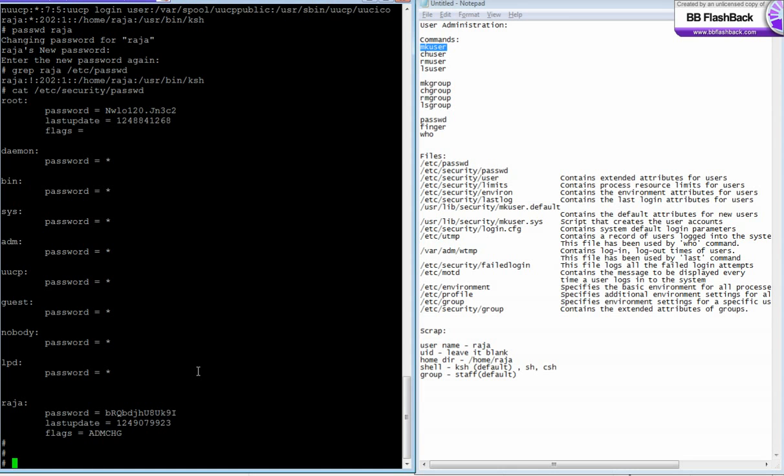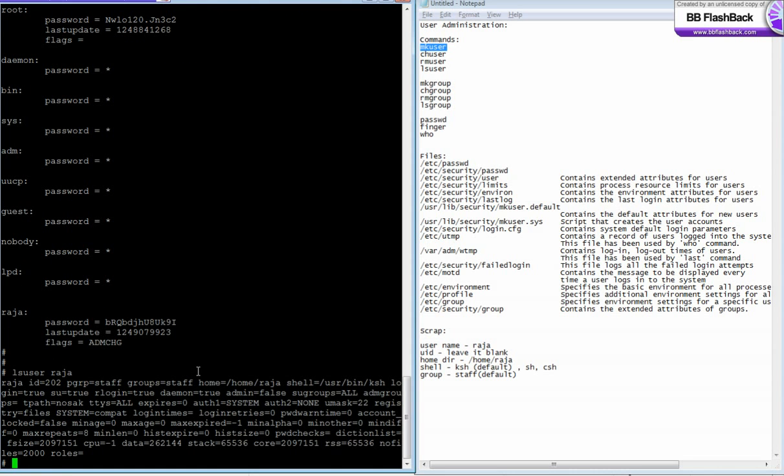Okay. Now we have seen /etc/passwd and /etc/security/passwd. There is a command called lsuser to list the attributes of a user. So let's say lsuser Raja. You see his ID, his primary group, that is called pgrp, staff, secondary groups, system and staff, home directory, shell, login equal to true.